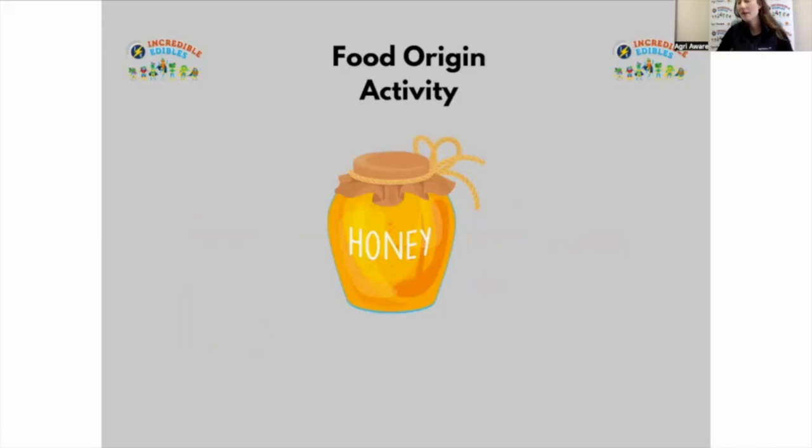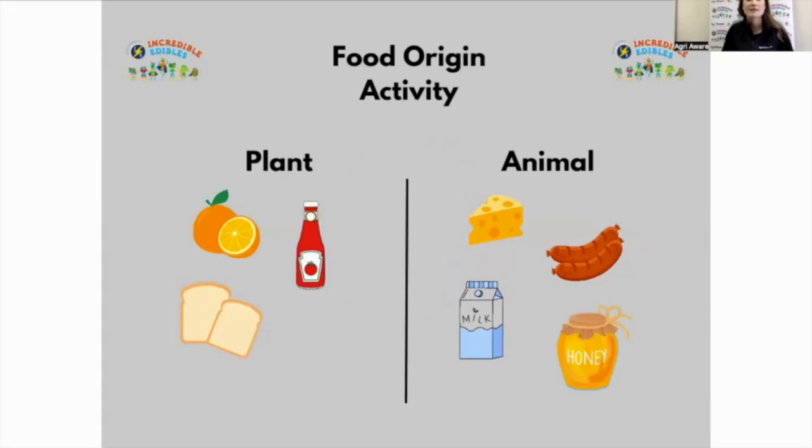This one is a little more difficult — honey. Raise your hand if you think honey comes from a plant — a few votes. Raise your hand if you think honey comes from an animal. If you said animal, you are correct, because honey is made by bees. Bees use nectar and pollen — they eat a little pollen, pick up pollen on their bodies, and suck out nectar. That gives them the energy to bring it back to the hive to make honeycomb, and from the honeycomb we get our honey. A little confusing, but honey comes from an animal.